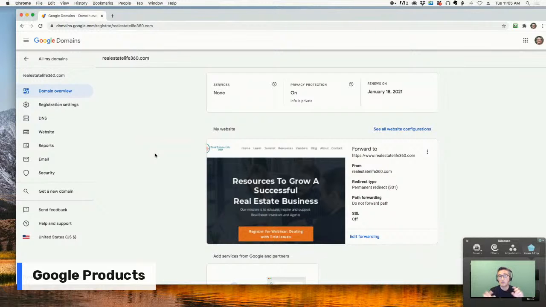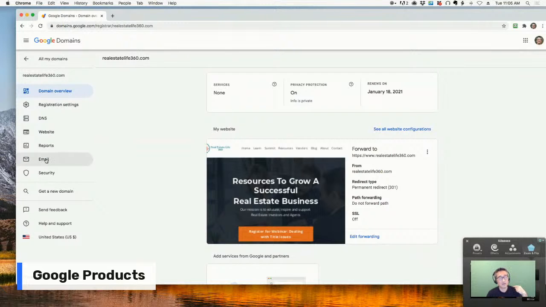Maybe you had another domain before, so you have all these emails and you need to figure out one central email, and Google Domains enables you to forward that domain.